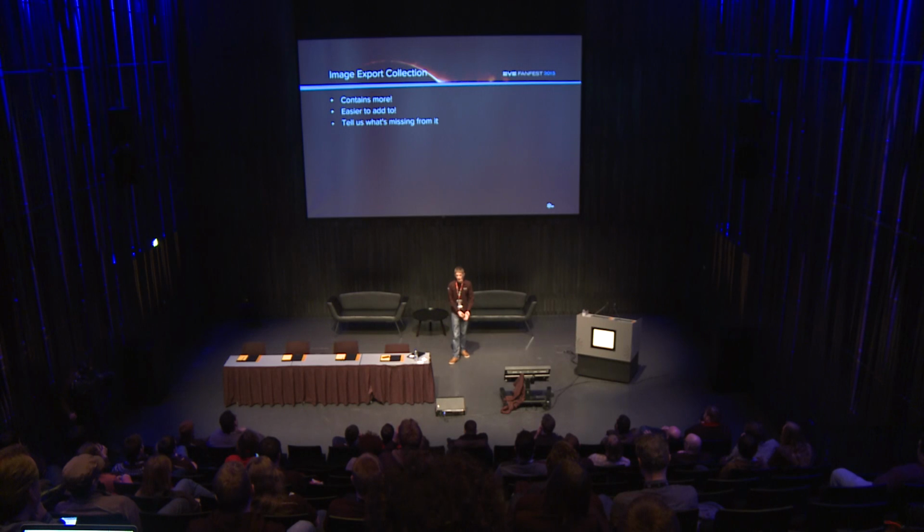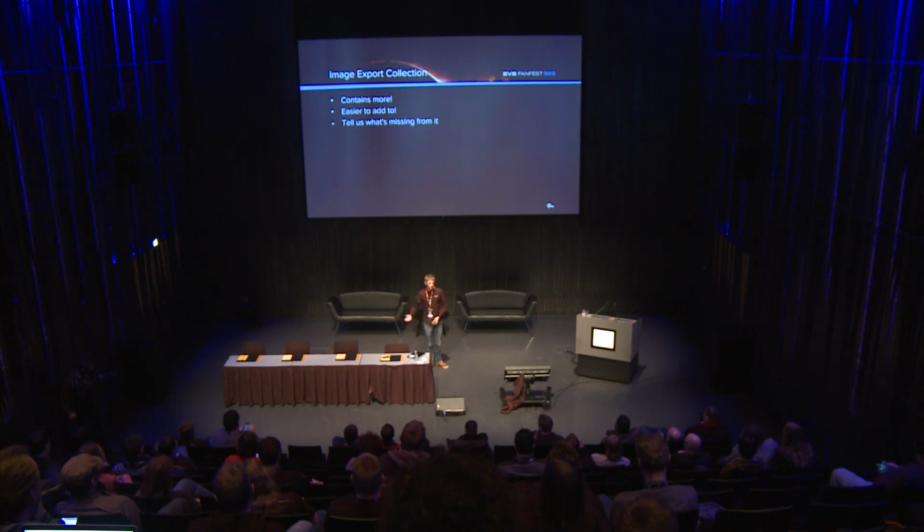So first up, the image export collection. It contains more now than it did last year. We're growing it. We have a new system in place where we can easily whitelist resources from the client to be added to the image export. So if there's images in the client that you want added that are not currently in the image export, let us know, and we'll see about adding them. It's fairly easy at this point for us to do. We just need to know what you want.